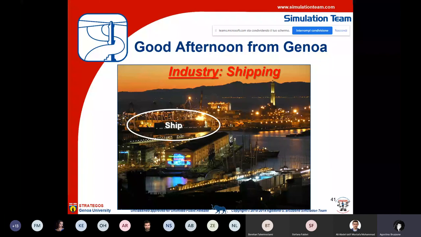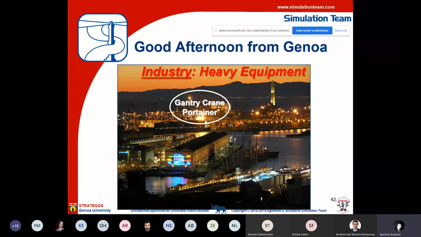If we look near the ship, there are these big cranes that you can see that are taller than the ship. They are gantry cranes, we normally call them seashore gantry cranes or portainers. And these are produced by an industry that makes heavy equipment for ports. Even if this is not as complex as a ship, it's a gadget that costs probably around several million euro or dollars, if you prefer. Okay. And there are several of them.